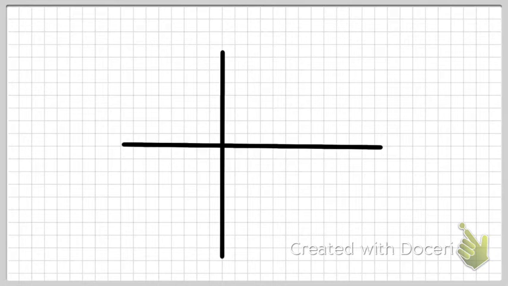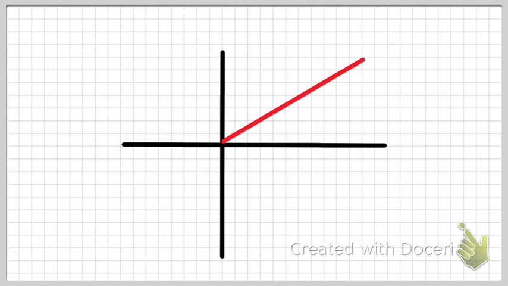Okay, so let's say I've got a graph that looks like this, and my object has a slope that looks like that. First of all, let's review some different things about the coordinate plane. This is X, this is Y. What's this center dot called right there? The origin, and that's where our coordinate points are 0, 0.